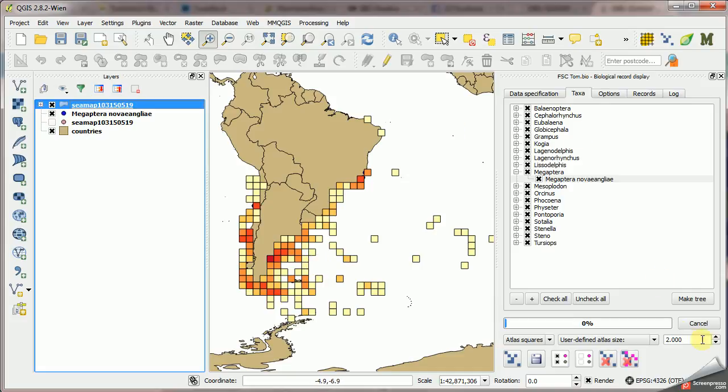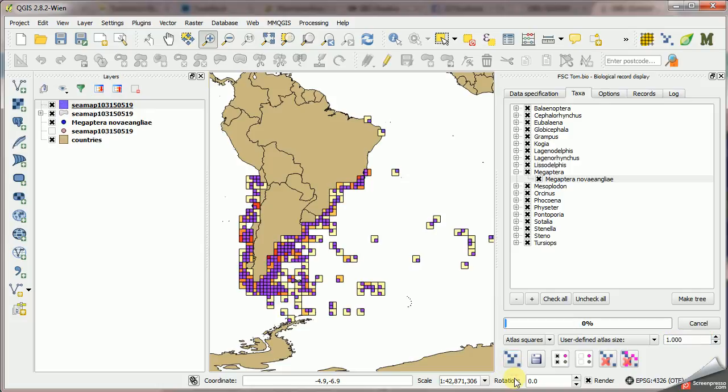We can change that size really easily, so say I wanted a 1 degree grid map instead, just change it there, create another layer, you see we get the 1 degree. We can colour that up in the same way using the basic QGIS styles. So you saw me doing it there for all species, but we could do this for individual species, as you saw me do for the individual species map up there. It's a really quick, flexible way of creating shape files from a CSV of biological records.